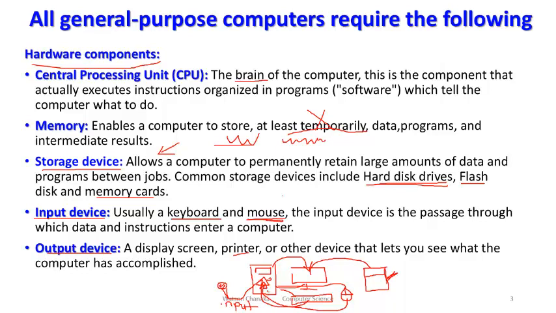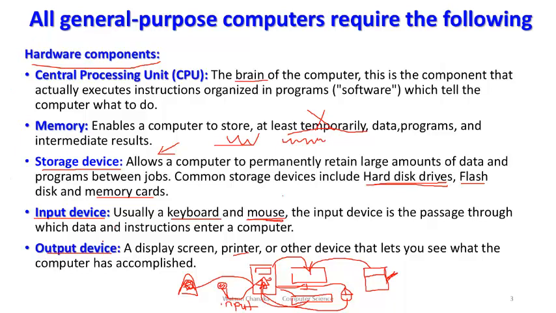We are taking out. I'm talking through the microphone, but it's going to be out through the what? Through the speakers. So these are output devices. So it's very important to have input. Okay, we have information inside the computer. You have to take it out through the output devices.